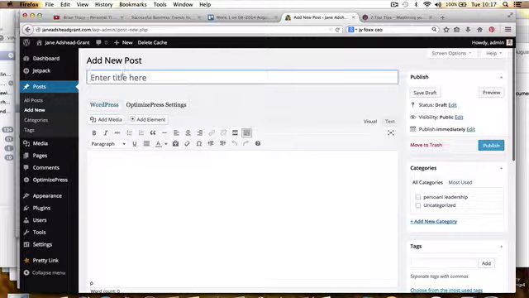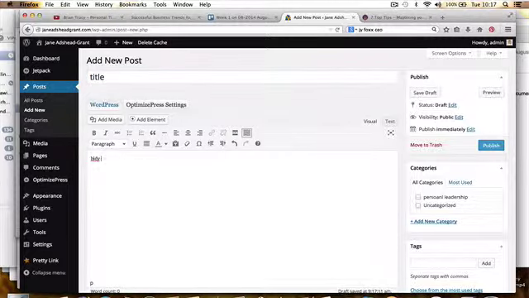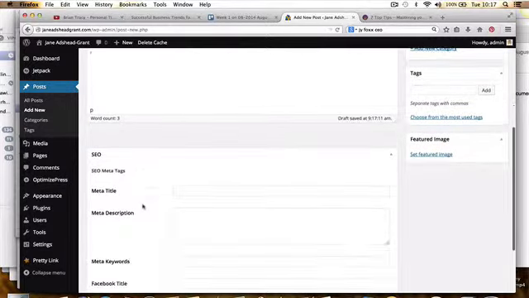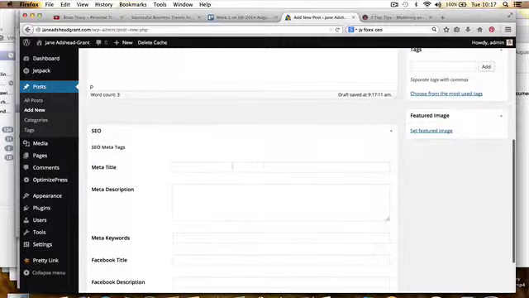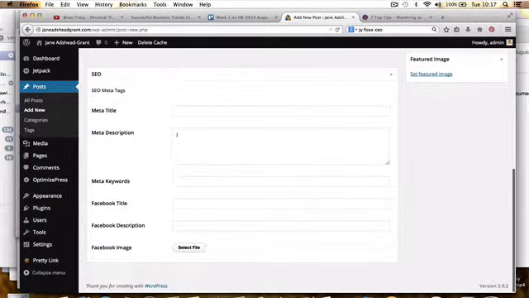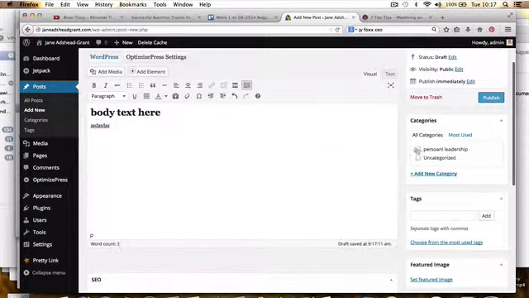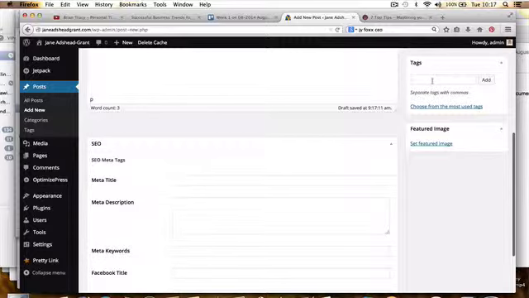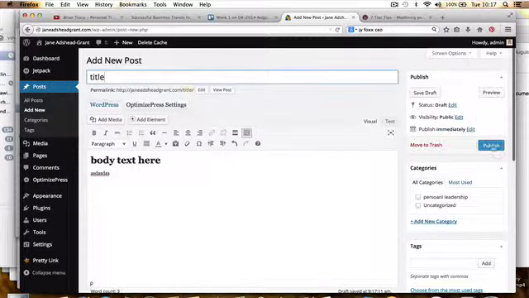And then you would simply start from scratch. You add your title in here, your body text here. And obviously you can do all the formatting things that we talked about. So you might want to change that to a heading 1 and then some body text. And then you add your SEO data, so the title, just a short title of what the page is called. Again, that's usually just the title of your whole post. Short description, keywords, add it under a category, add some tags if you want, and then click publish.